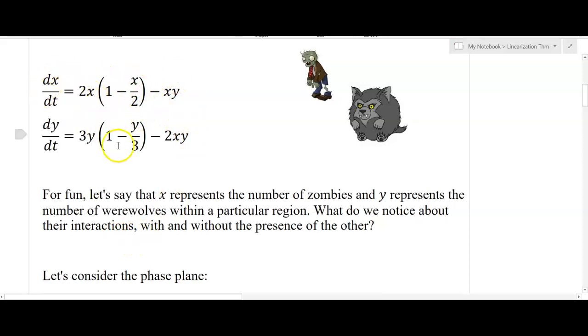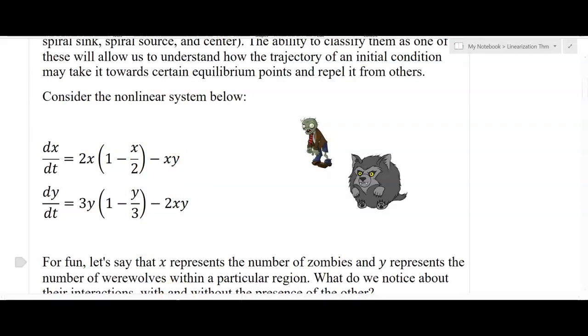So to make sense of this, this is called a competitive model. And I picked two imaginary species that are competitive in the sense that they both seem to go after human flesh, but they do not eat each other. However, we could probably argue that the overabundance of one could lead to the decimation of the other, just by virtue of the fact that perhaps one is consuming the source of food for both of them.